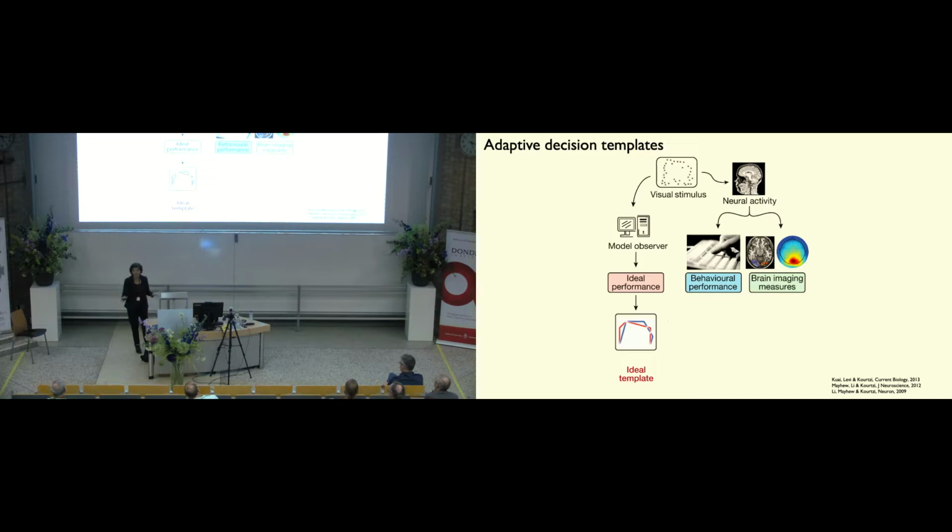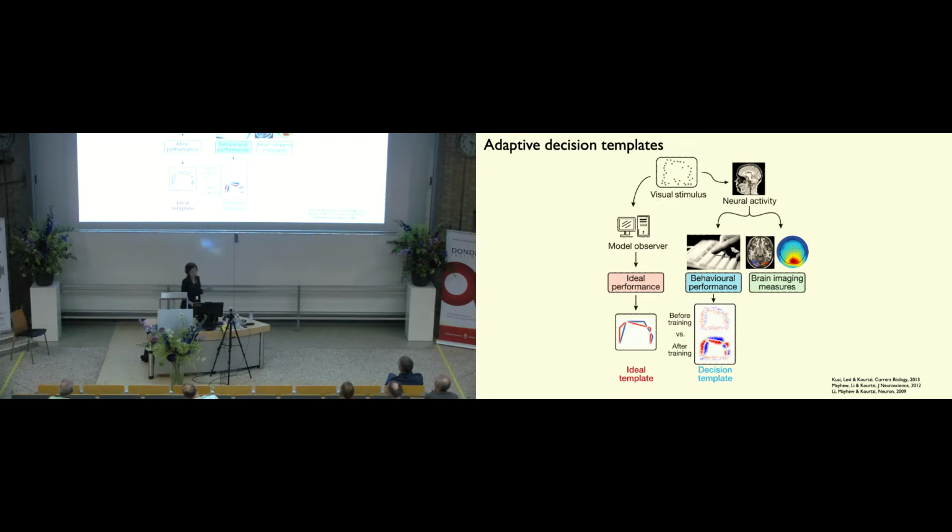And of course, this is totally meaningless when they first engage with it. But models can tell us which are the key features that separate the classes of patterns that we present the participants with. And what we see is that only after training, really, participants can extract the key features that discriminate between two classes of patterns. These are the features that you see here, maximally differing between the red, let's say, category and the blue category.